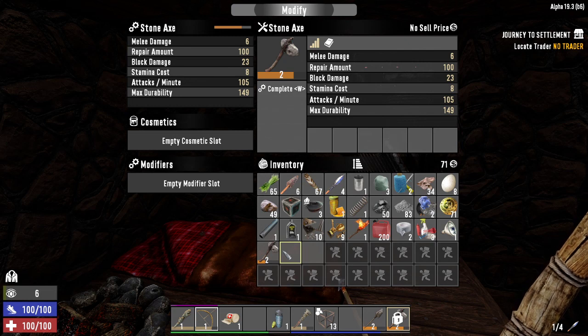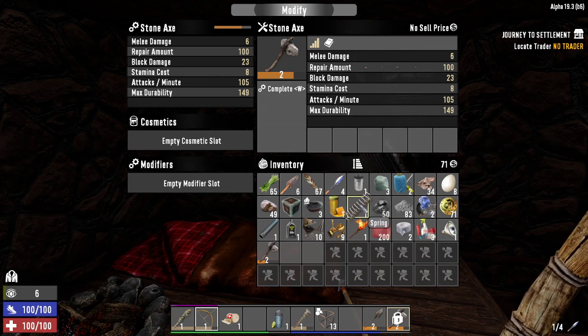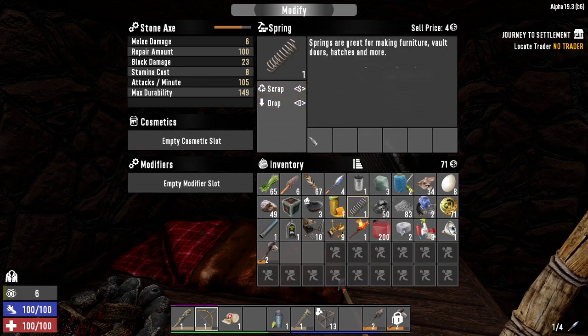Axe on axe action. You're not funny, Sin. I try, though. Try too hard. Like a spring. I don't need a spring.